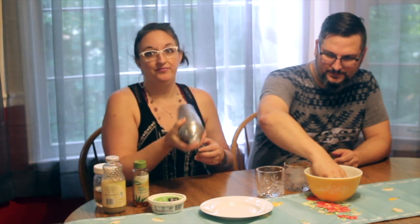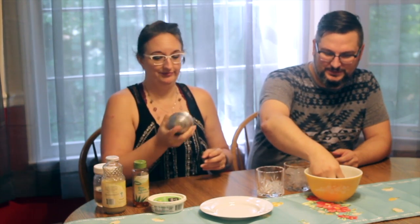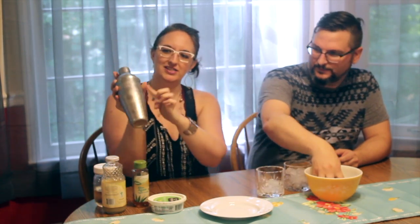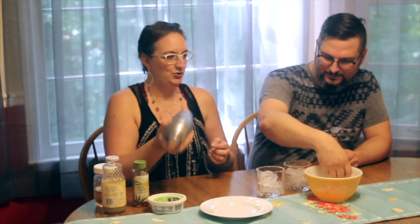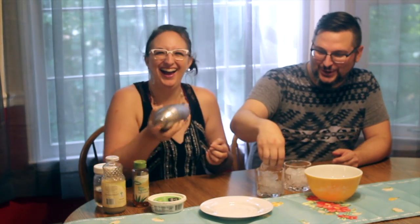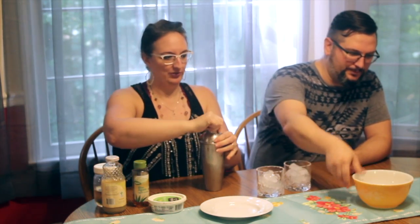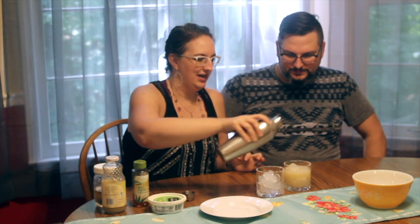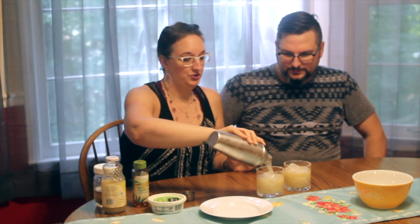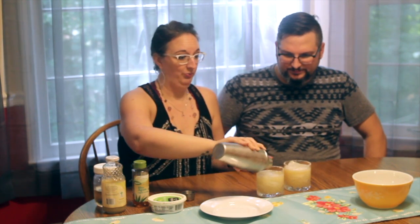Now remember, rule of thumb for your shaker: you shake until the shaker gets too cold to hold. It'll start to get this nice frosty look where you can draw on the side of the shaker. But basically, when it's too cold to hold. Ooh, yeah, that's too cold for me to hold anymore. That's my rule. I don't know if that's a real rule, but it's a good heuristic. Now, if you're using real limes, you might want to also strain these through a fine mesh strainer just to get your lime pulp out.